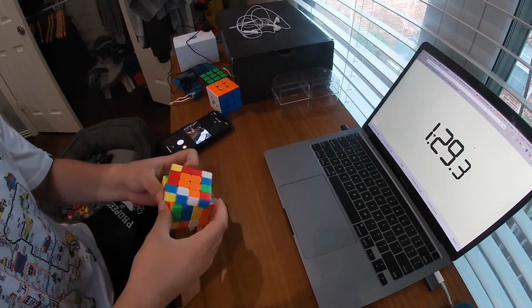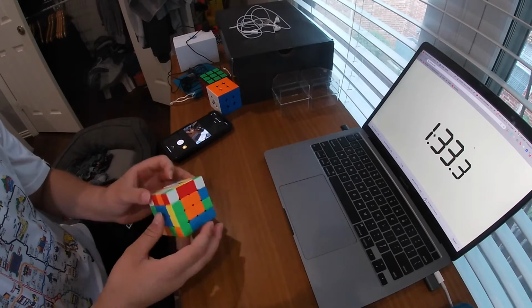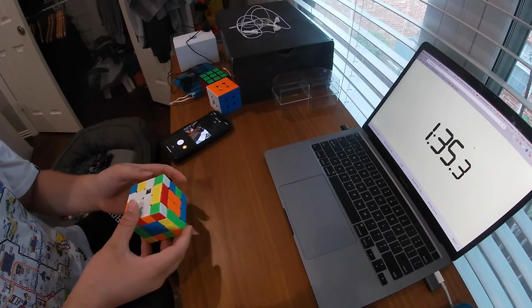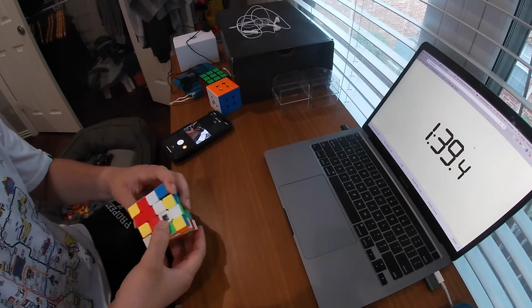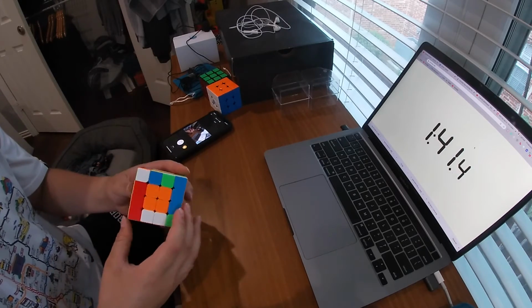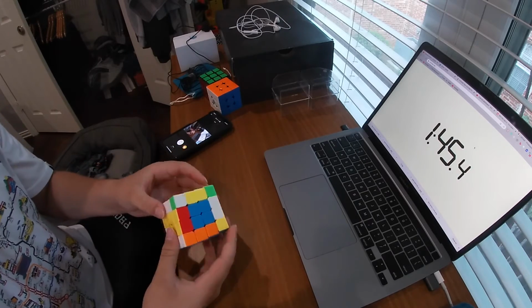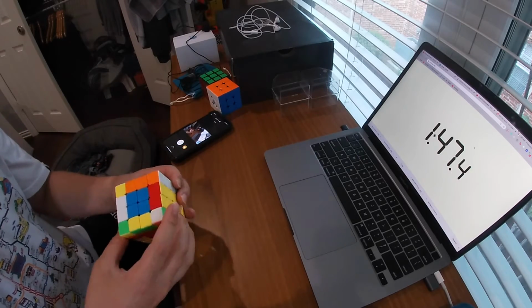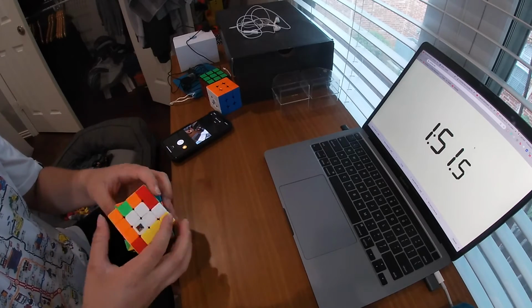Another con is that it is non-magnetic. Although this isn't really a con for a budget cube for $7, I'm still going to count it because it is technically one. For a 4x4 or for any cube to not have magnets nowadays is just kind of not too great, even though this is a budget cube, so don't take it too seriously.